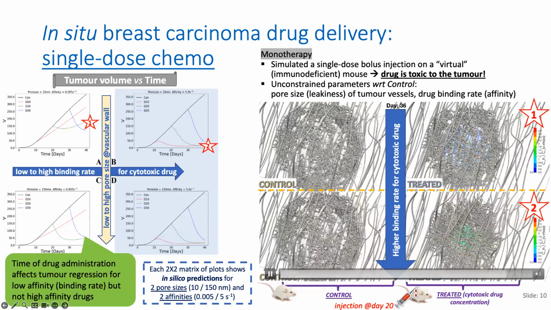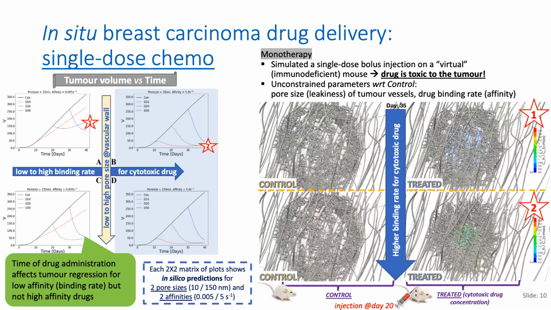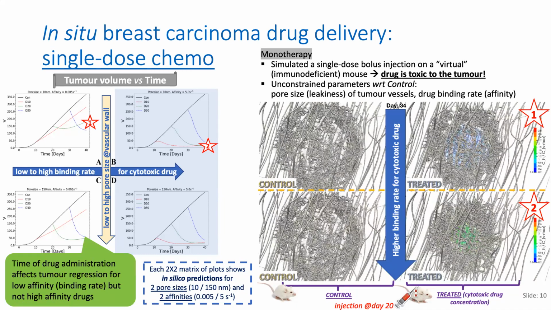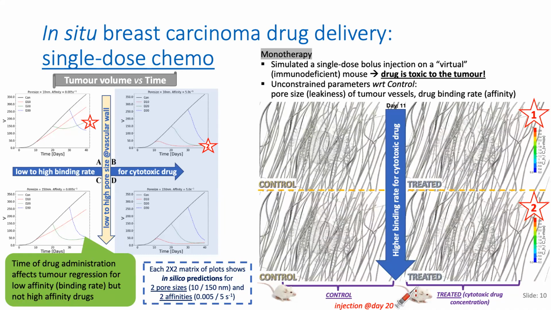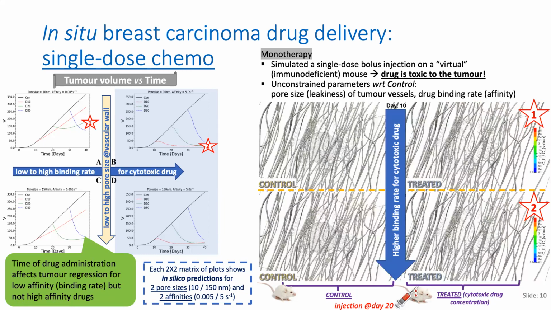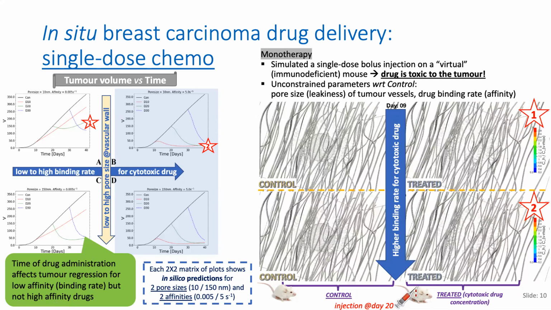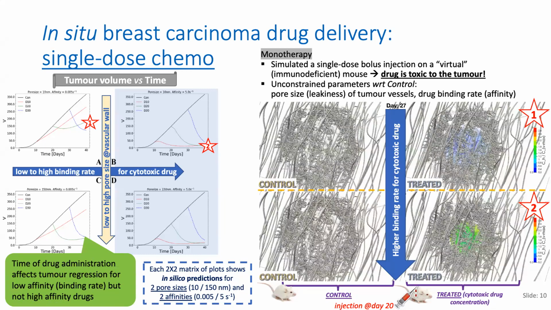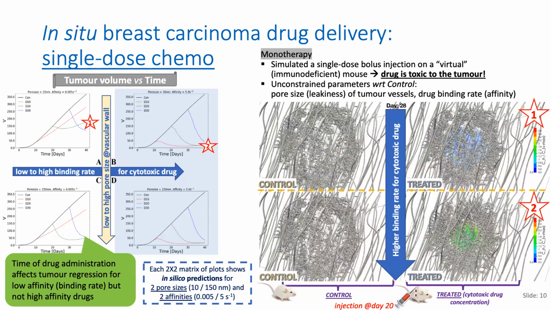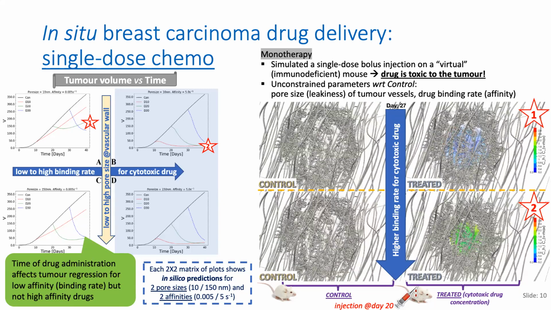And we want to use those simulations to understand how different parameters, like the affinity rate of the drug with respect to the pore size of the vessels, which is not healthy in the tumor microenvironment, affect the amount of drug delivered to the tumor, and how this affects the body. The larger the dose of cytotoxic drug, of course, the larger the effect it will have on progressing the tumor. But this comes from different parameters.